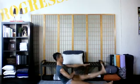Great. Now rock back and hold and then let go. All right, down with the flex, up with a point. Come on, down with the flex. Up with a point, four more. Feel the quad, up, up, up, and three more. Feel your quad, up, up, up, and two more. Quad, quad, up, up, up. One more, you're going to hold on again.